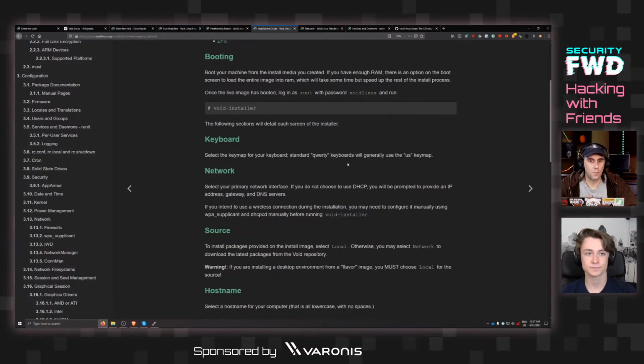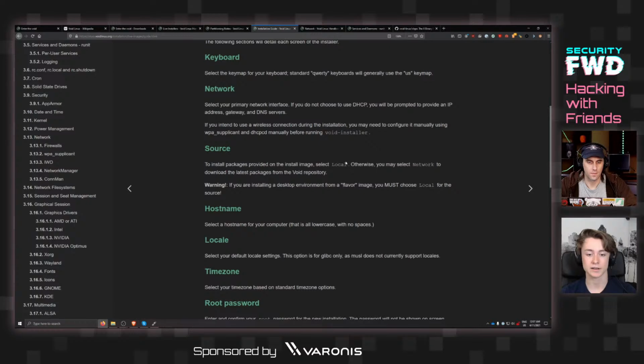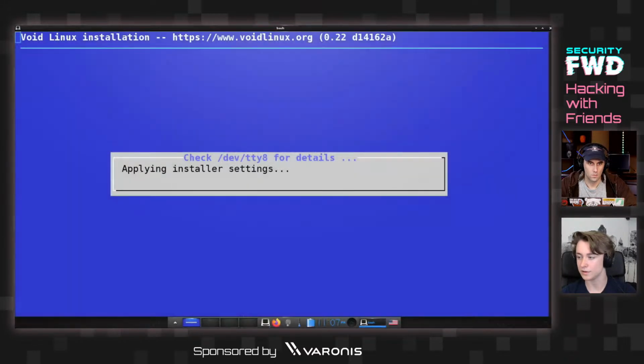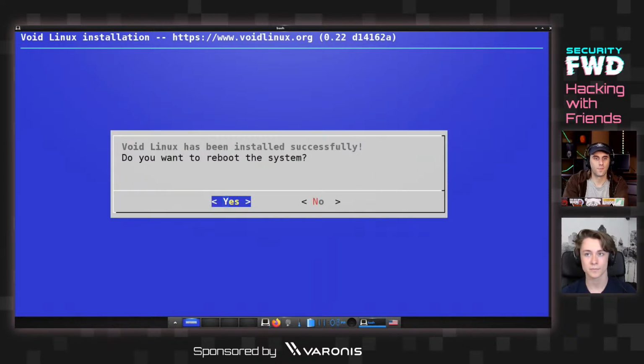What got me was the mount points. I'm glad that they mentioned that because I forget what that is all the time. I had completely forgotten, but even if you didn't put in mount points, I don't think it would work. The installer didn't work when I messed it up, if I remember correctly. But I'll switch us back because I think the install is nearing finish. Applying installer settings. Yeah, so there we go. Sweet. We are ready to reboot.